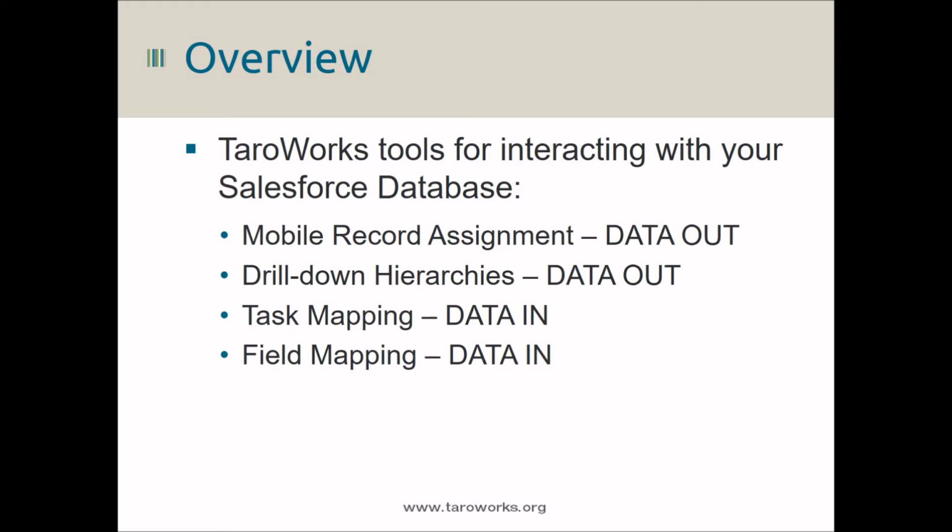Mobile record assignment pushes the data to the device. Drill-down hierarchies pull the relevant records from that big basket of data for use in a particular job. Task mapping allows you to pre-populate survey questions with values from records selected in the drill-down hierarchy. And field mapping allows you to control how all those survey responses feed back into Salesforce. Don't worry if you're new to TaroWorks and that's a bit tough to visualize. We're going to dive in and get our hands dirty in subsequent videos.